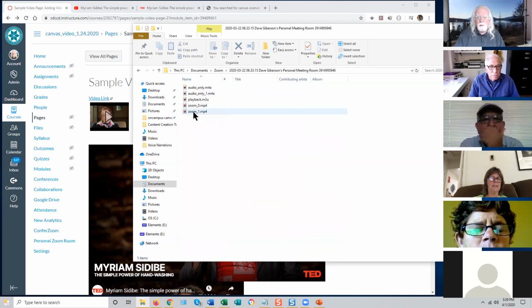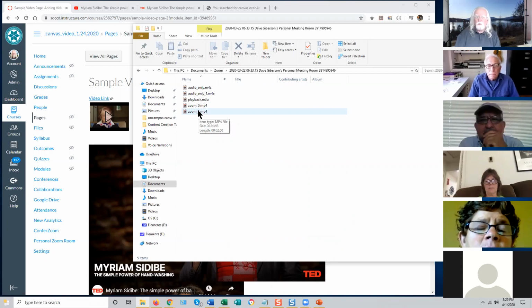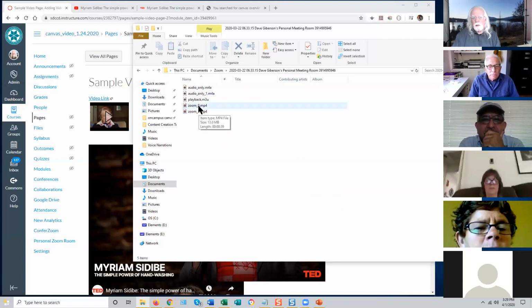Zoom_0 and then Zoom_1. Actually, if you start a recording and then stop it in a Zoom meeting and then later on start it again, you'll get multiple Zoom_number files. Normally the file will be named Zoom_0.